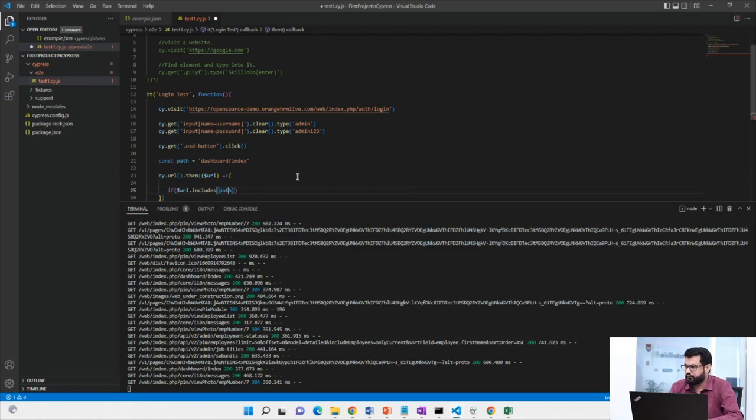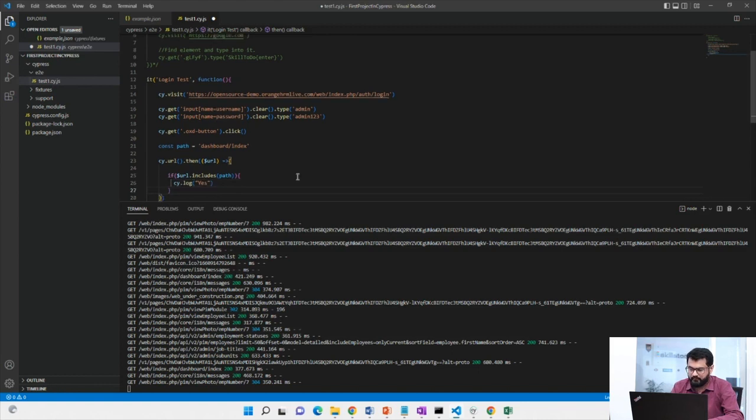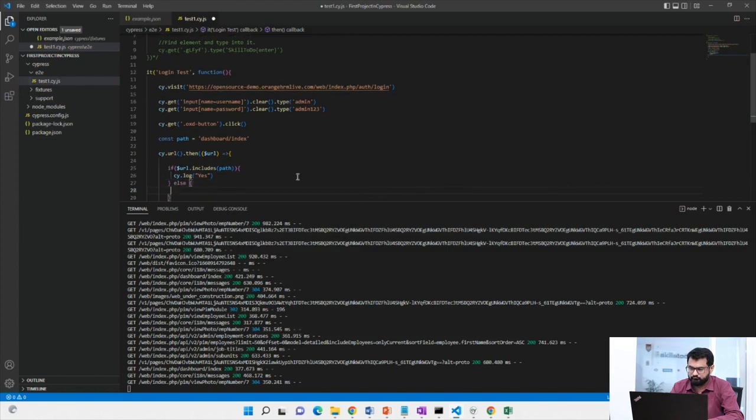Path is the variable we created, and if it includes it, then I would say cy.log, yes, this is the URL which we want to access, or else cy.log no.